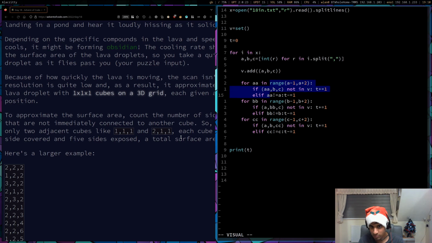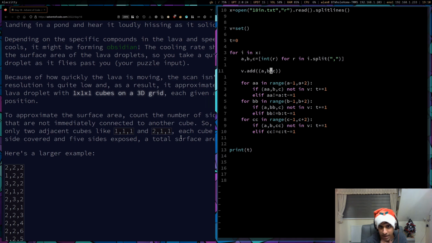There's a couple more logic points in here, you can probably delve into that. But yeah, that's pretty much it. Just go through every coordinate, every block, I guess. I'm checking the 6 directions, and as long as there's no block above it, I'm going to add 1. If there is a block above it, I'm going to minus 1 for my current face surface area total, and I just print the total.